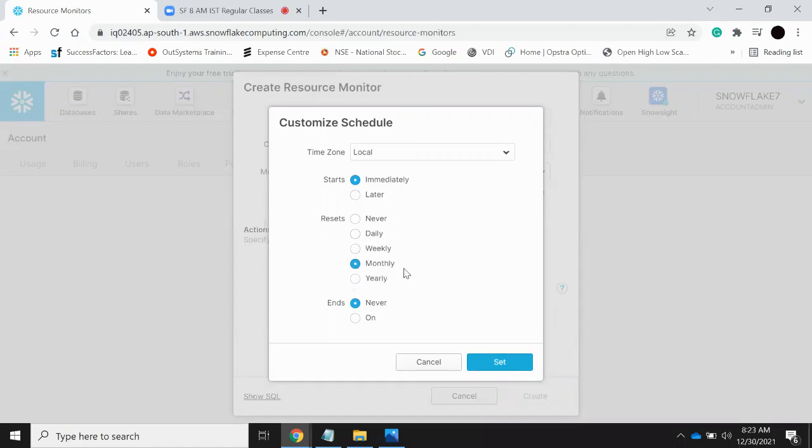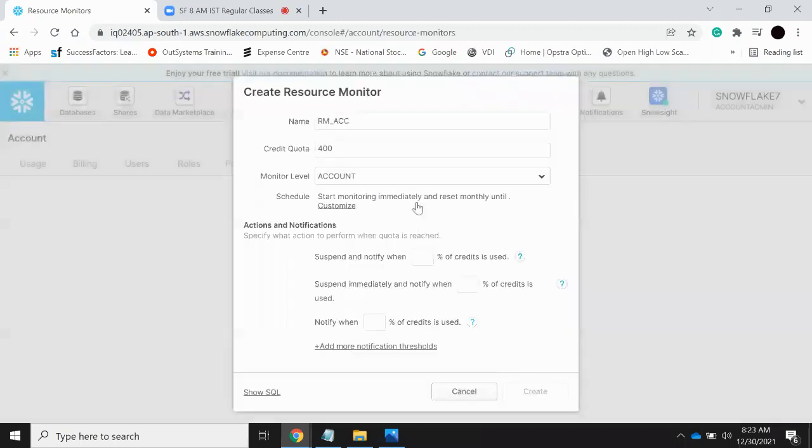Mostly it will be monthly or weekly, and the end is never, so it will keep on monitoring. These are the default settings. This is monthly, and it will start monitoring immediately this particular account, the complete account level, by using this resource monitor.